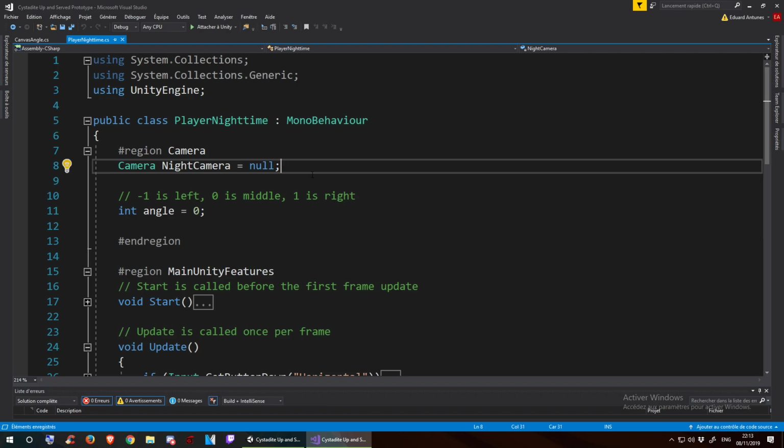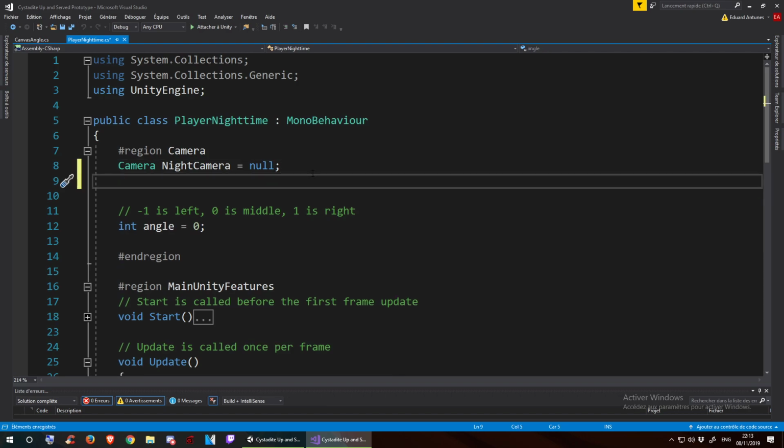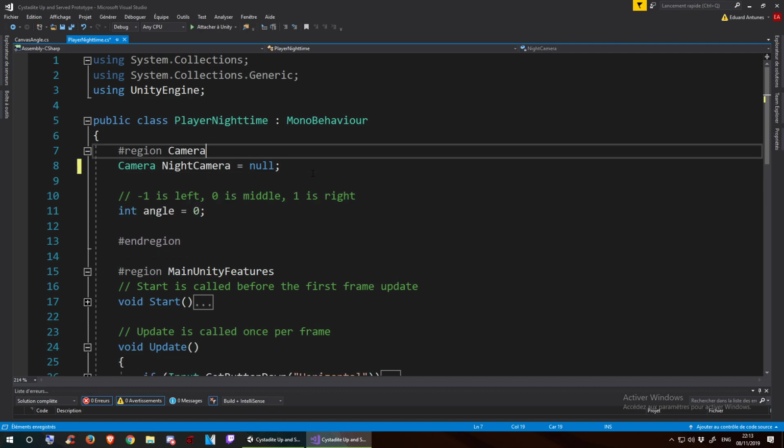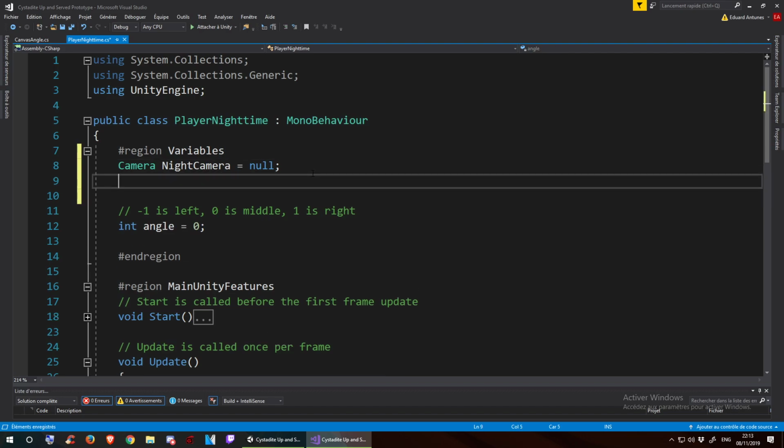Now here I can, for example, tell him, well, it's not camera, right? So I think I might change this one as well to variables. I like that one a bit more than the other one. Canvas angle, CA, I'm gonna call it.